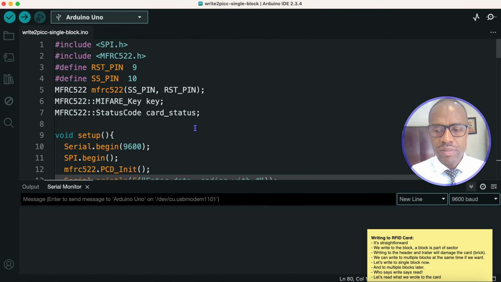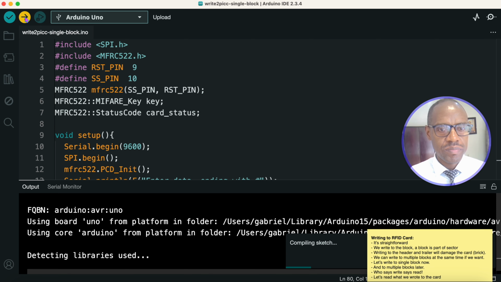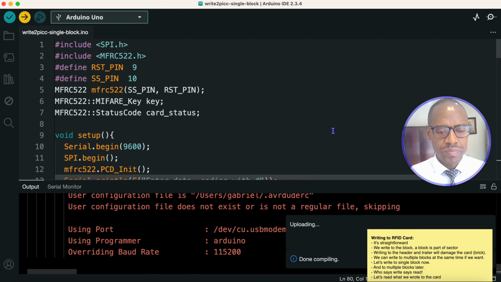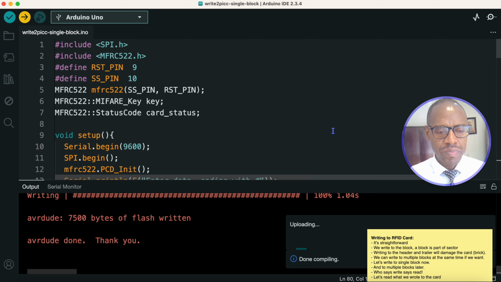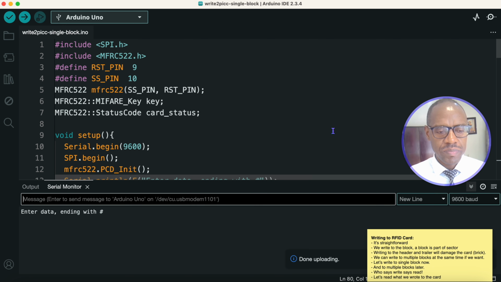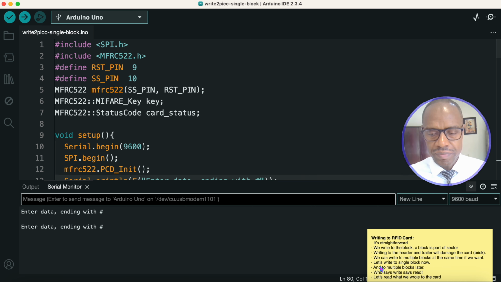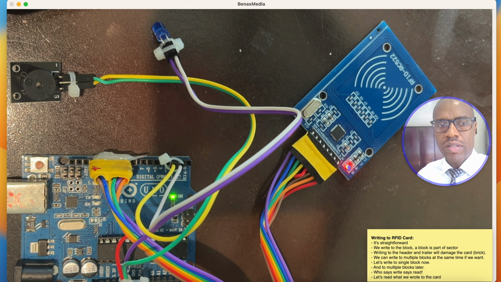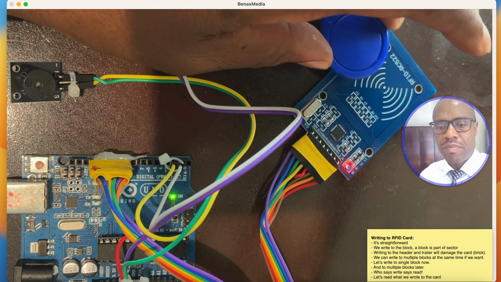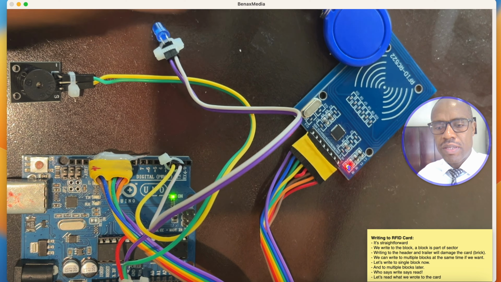Let's upload the code to the microcontroller. The code is uploaded to the microcontroller, and let's bring the card to the proximity.